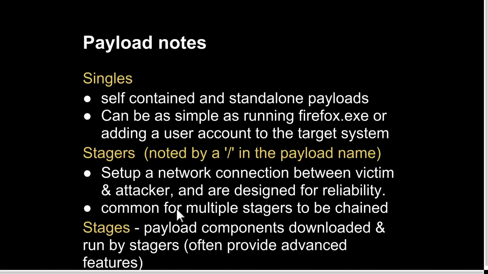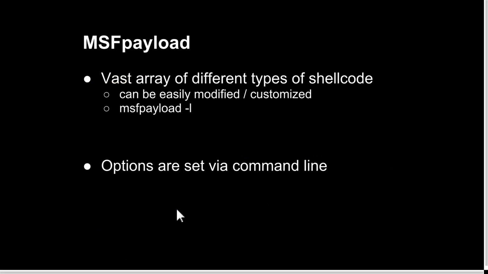However, stages, since you establish that, often involve things like Metasploit consoles or Meterpreter shells and PowerShells. MSF payload allows access to a vast array of different types of shellcode. And so for those of you who have hated actually writing your shellcode through the class, well, there's enough shellcode here that you'll probably never have to write it from scratch, unless you want to work on something brand new. So all of the shellcode that's here can easily be modified and customized.